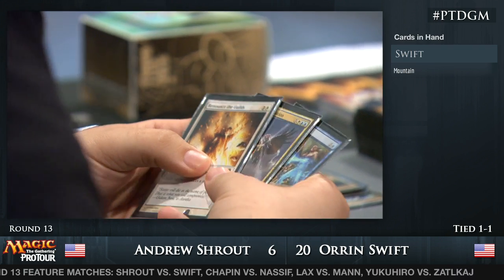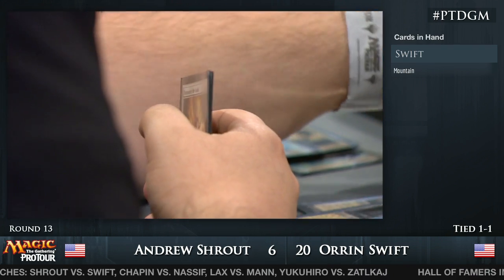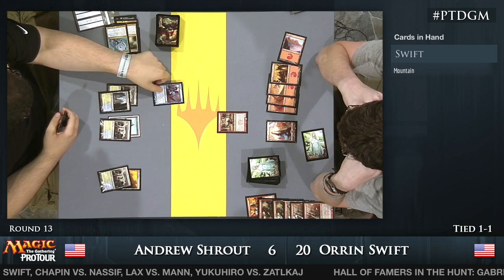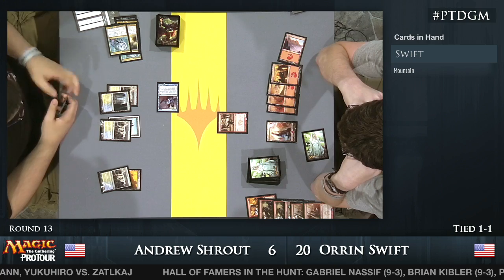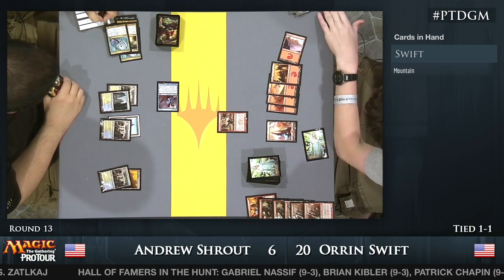All right, so that untap is just positively huge here. There's Shrout. Renounce the Guilds in Shrout's hand. So those are some nice draws. No block. It's just going to take 4.